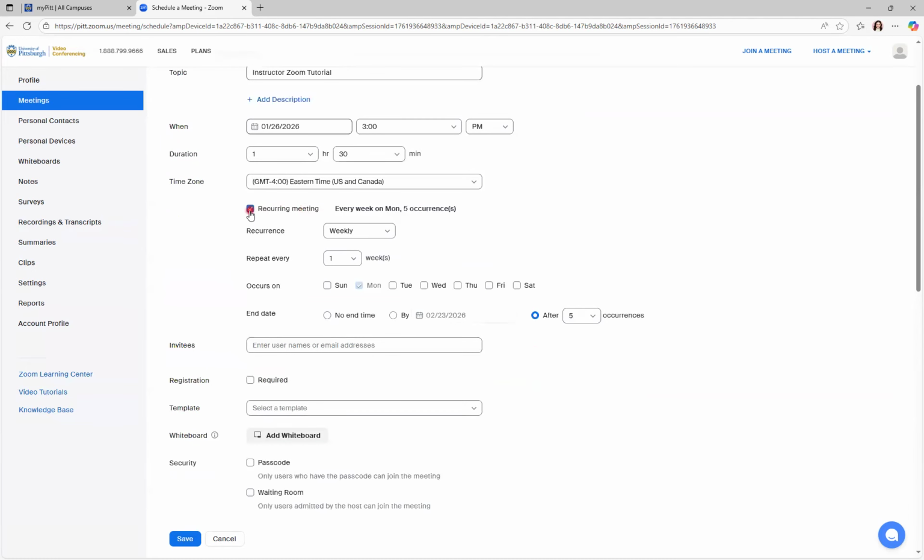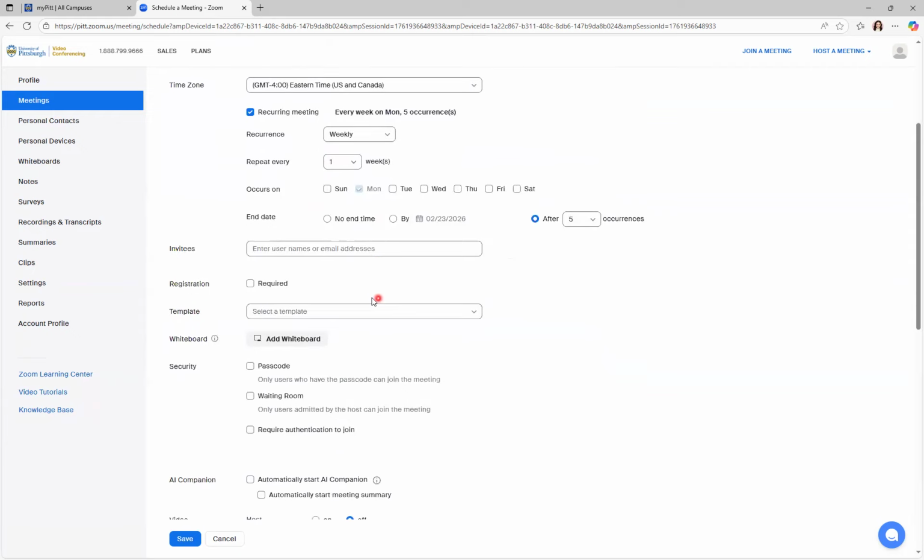You also want to make sure you're selecting recurring meeting. The meeting will recur weekly. It repeats once every week. And you want to make sure that it's the right day. We kind of already did this with our calendar up there, and because it's only a once a week class, it's just going to be on Mondays.